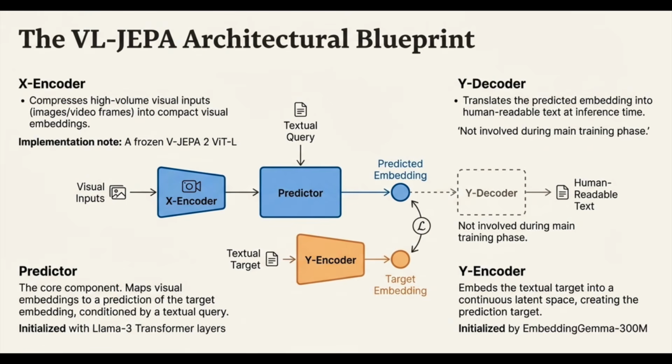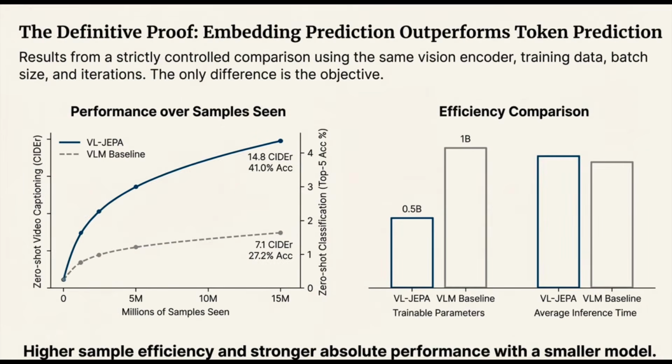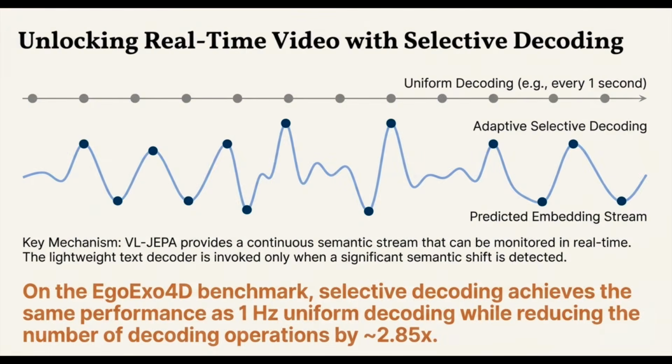This is a game changer for what are called ill-posed tasks. Ill-posed tasks. Give us an example. Okay, imagine you show the model a video of a kettle boiling and whistling like crazy, and you ask, what's happening? I could say, the water is boiling or the kettle is whistling. Both are correct. Right, and 100 other variations. To a classic VLM, those are two totally different orthogonal targets in the token space. It's trying to learn two separate things. That sounds incredibly inefficient. It is, but the Y encoder in VL-JEPA takes both of those correct answers and maps them to very nearby points in the continuous embedding space. They become one single coherent semantic target. So it filters out all the linguistic static and just hones in on the core concept. That's it, exactly. It solves the ambiguity of language by focusing on the semantic destination, not the dozen verbal paths to get there.